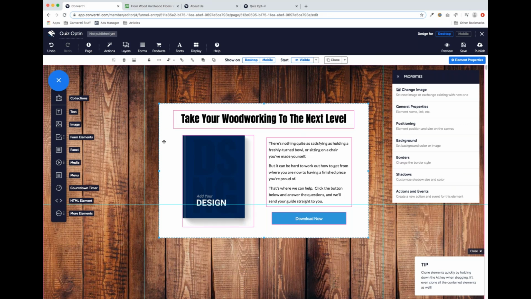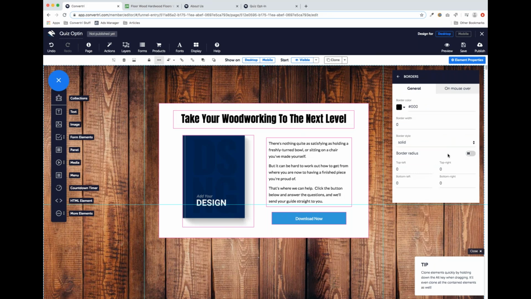Now, what I'm going to do with this panel is, I think I'm going to round the corners. So let's switch the border radius on. We'll make that 20. Yeah, I've got the wrong one selected because I'm an idiot. There we are, that one. Border radius of 20. Just turn the outlines off just so it's easier to see.